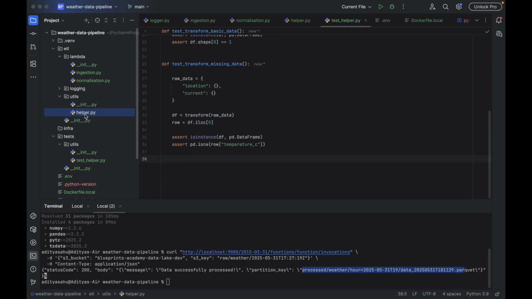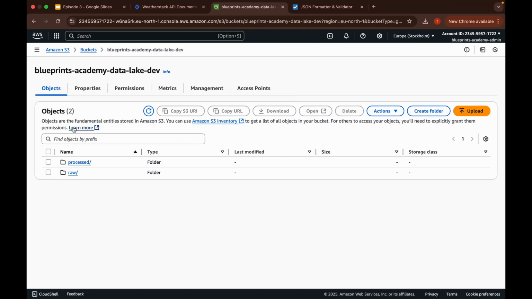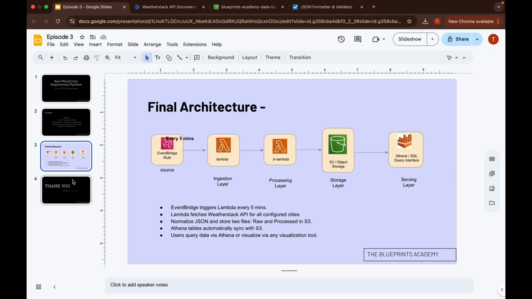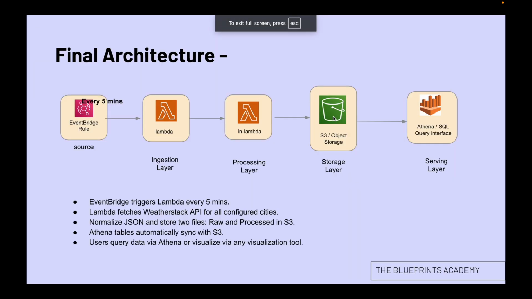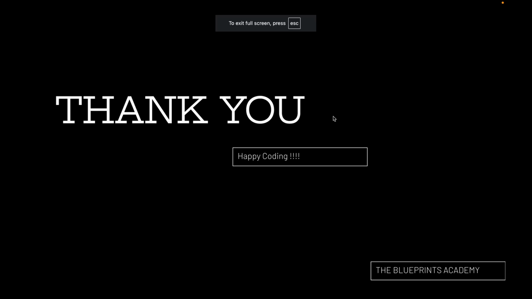We have our actual code for the lambda, and we also tested it locally and it's running fine. Now in the next exercise, we're going to write some Terraform code where we'll build the infrastructure for our use case, and then once we have the infrastructure, we're going to deploy all this on AWS and run this as a whole data engineering pipeline. So that's all I had for you today.